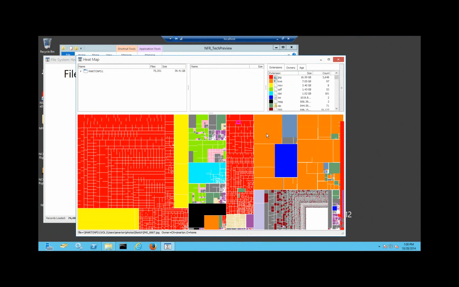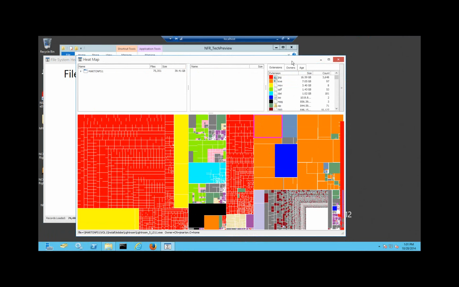But if I come across over here, there we go, just a little bit of lag. Notice how I've got a big square over in the orange. This was an evaluation download of Adobe Lightroom that we grabbed, and I just have been too lazy to delete it because I tend to just be like a regular user and just dump stuff on the server, never clean it up. But notice how it's a much larger square, so that's telling me this file is larger than these others, and that makes sense because I know that Adobe Lightroom is like several hundred megs. It's a lot bigger than, say, your average JPEG.